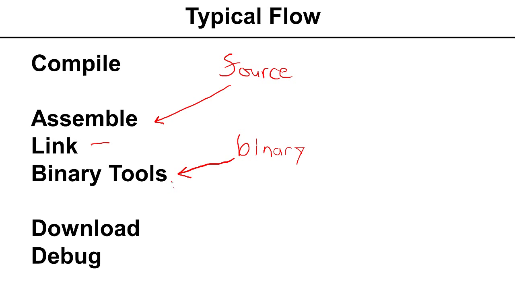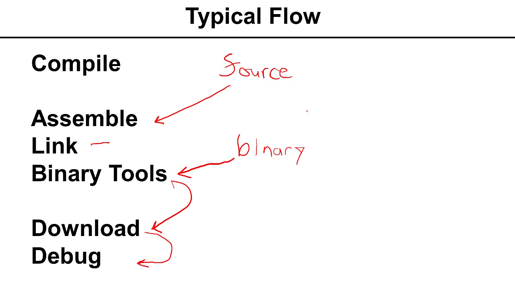So the output of that, you'll use a design tool to download to the flash, and once you download, you run the debugger. Now, it's very possible to skip that debug stage and simply compile, assemble, link, and then download and go. But debugging is so ubiquitous now. It really makes sense to have the debugger because you can once again set breakpoints, you can stop the code, you can look at it. But this is the typical flow, and this is what you need really to have a good setup.